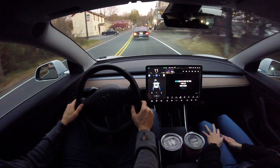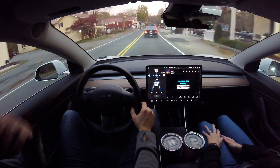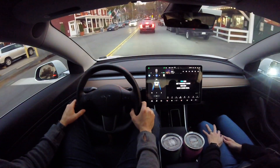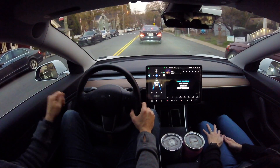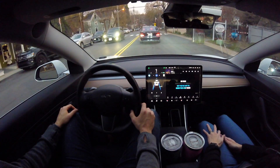So again, curvy country road test — this is test number 10. Go and check out the playlist; there are 10 other tests on there and you can see improvements with each software version. Although I think this software version has some things lacking compared to the last update, I'm hoping to get the next software version really soon and I'll be sure to post a video when I get it.